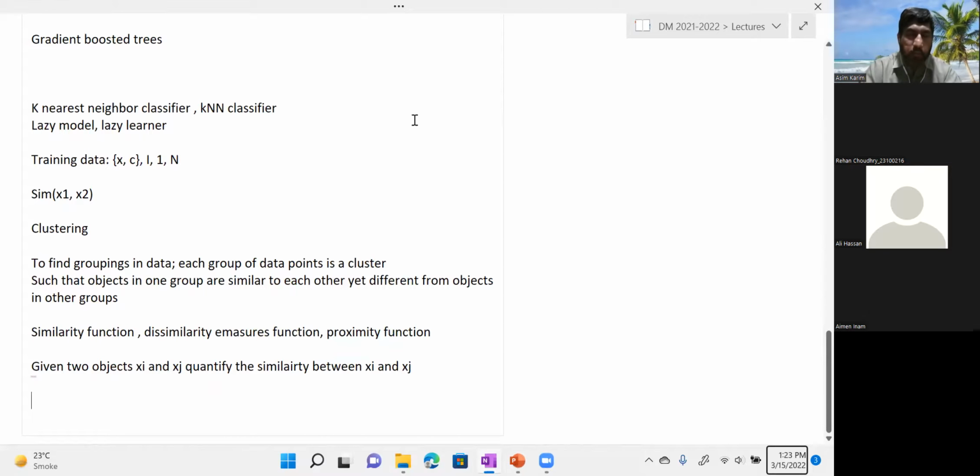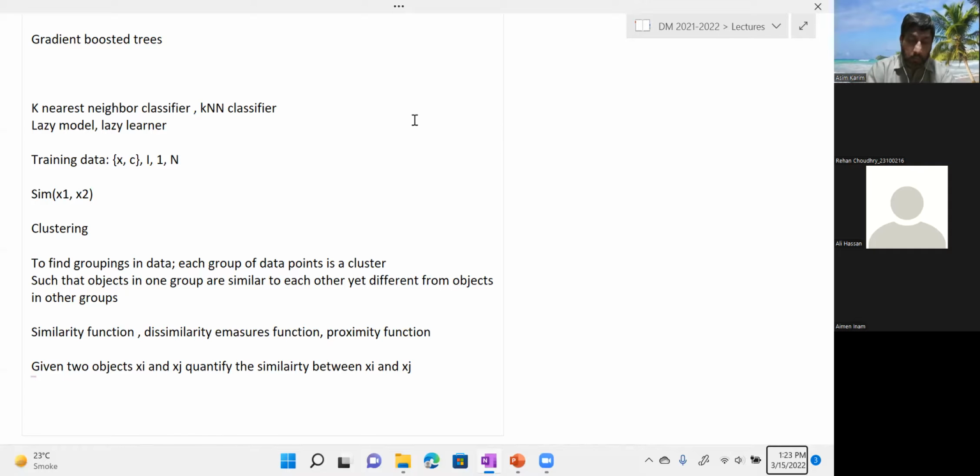So as you can see, we are talking about representations of objects. Based on the representation, you may have different similarity or dissimilarity functions. So we will start with the simplest, and maybe that will bring us to the end of time today.